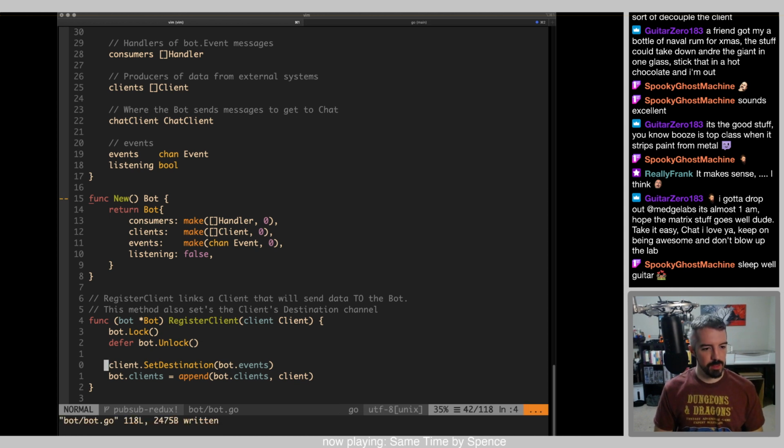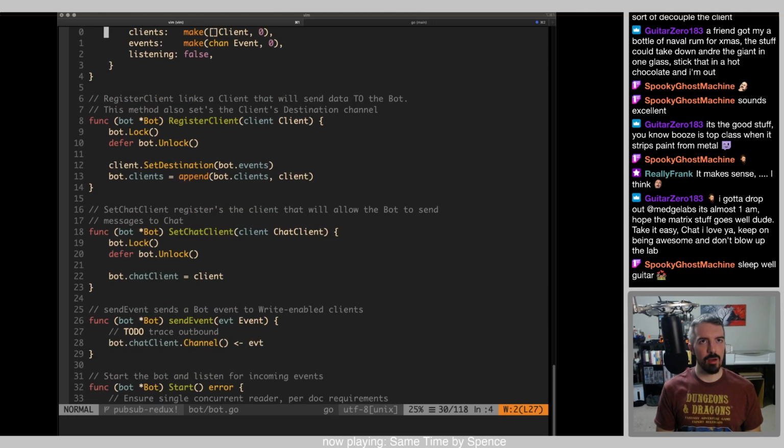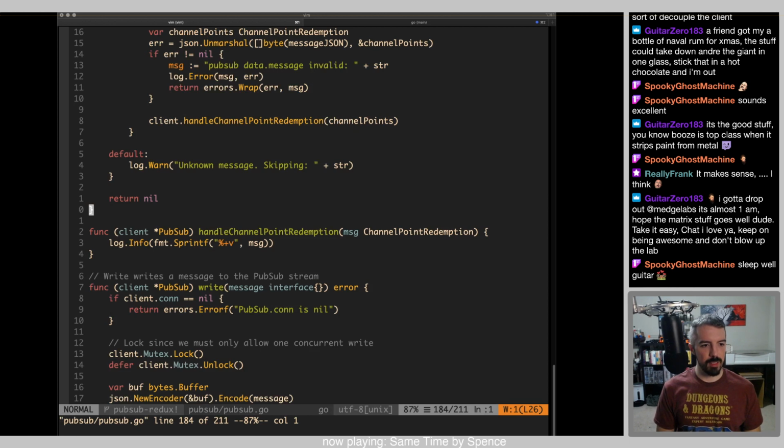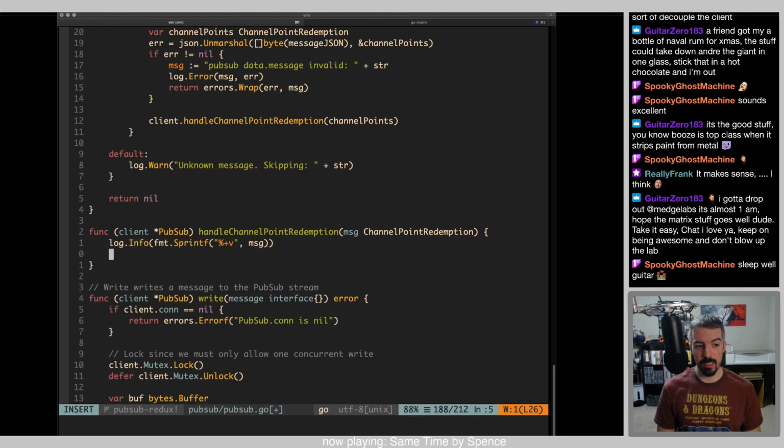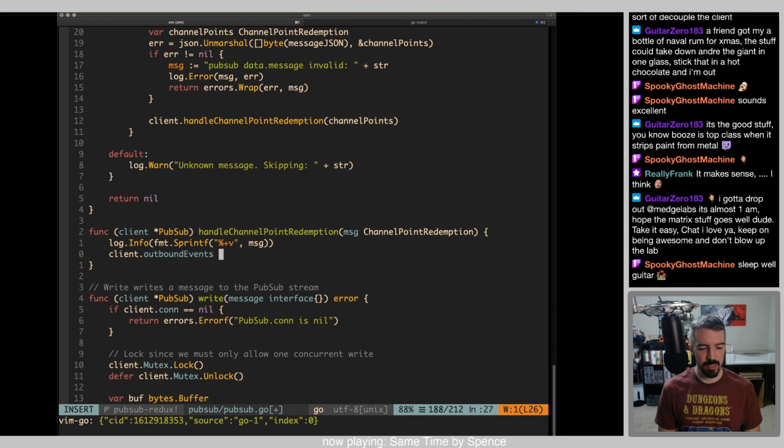All right. So by doing this, we're now at a point where PubSub is no longer just logging these messages to the bot. What we should be doing is saying client.outbound events, send it a bot.event.